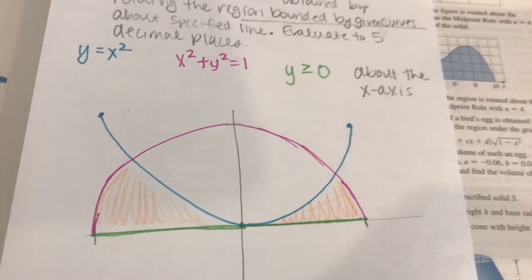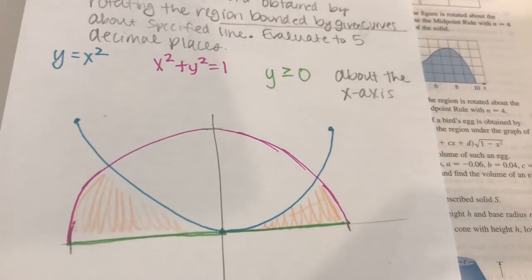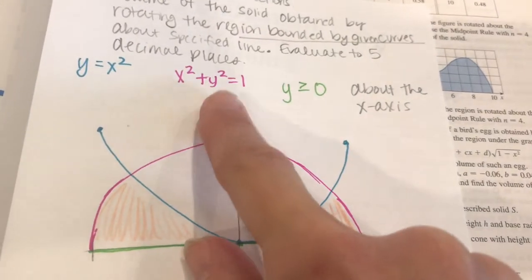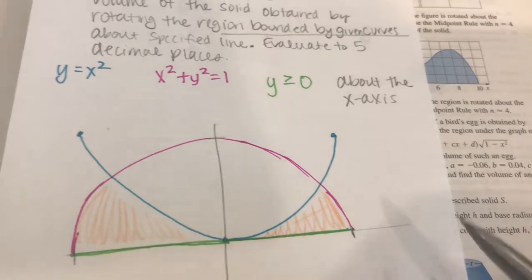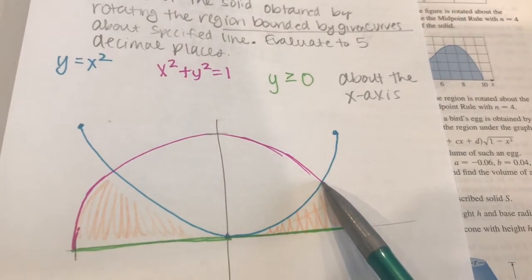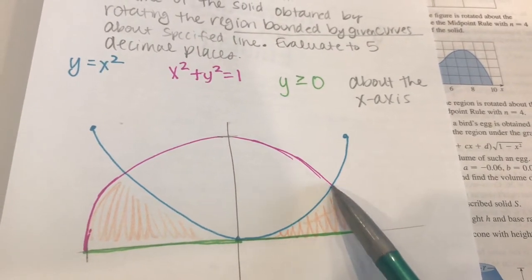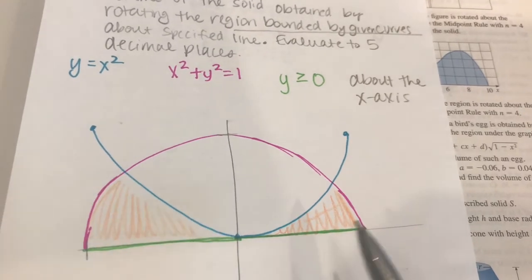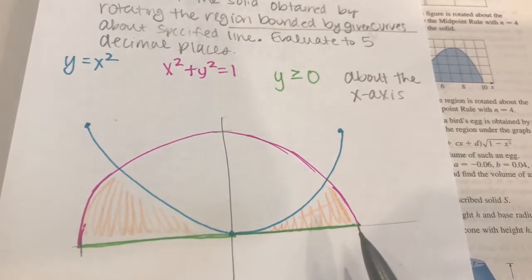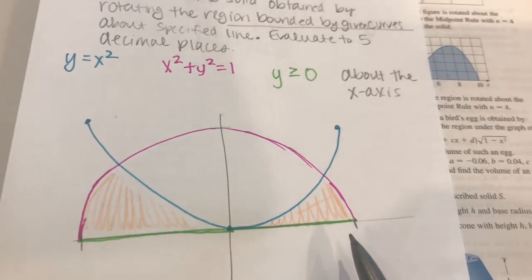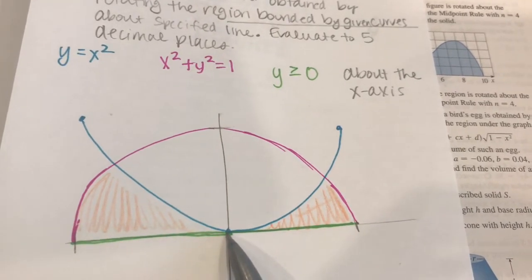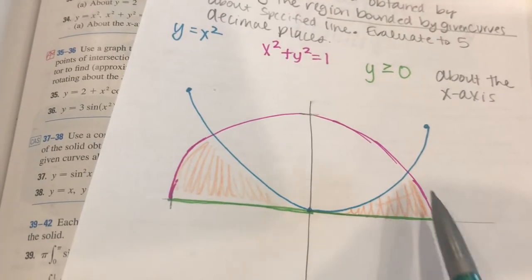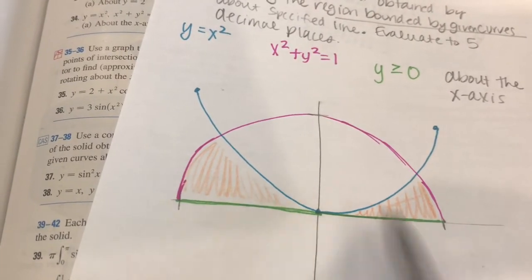So you want to make sure that you set all your equations equal to y. So the circle equation, make sure you get y by itself. Another helpful hint is using Desmos. Find these points of intersection right here, or this point and this point. I like going from 0 over and then doubling at the end, but you can do what you want. I feel like it's less math that way to evaluate this orange shape wrapped around and then at the very end to double it.